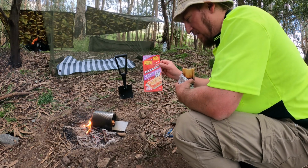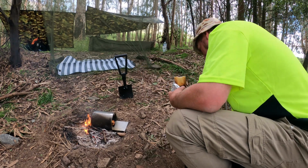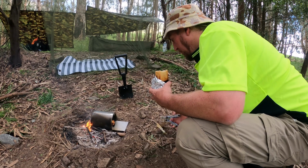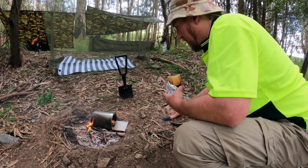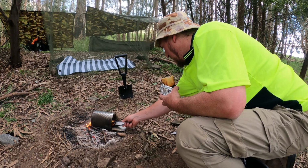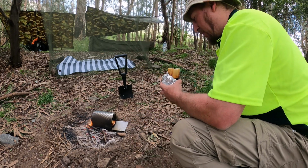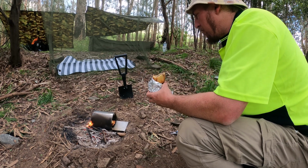That's just a McCain margarita microwavable pizza. It says 2 minutes. It's looking pretty close to what you leave in the microwave, so it's almost done there. But, nice and hot.